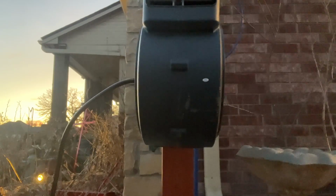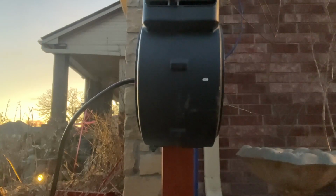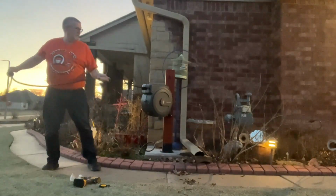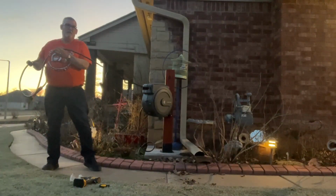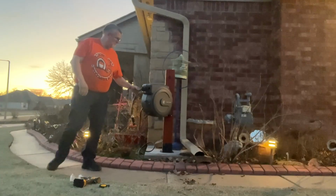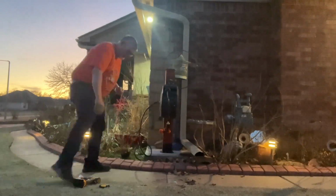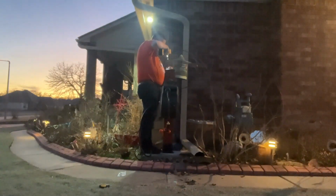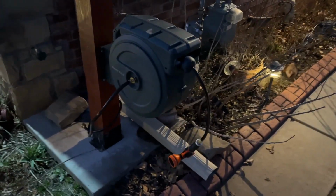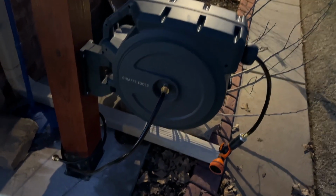Now when you pull this out, it locks. One more thing. And there you have it. This is the Giraffe version, 130 feet, half-inch hose.